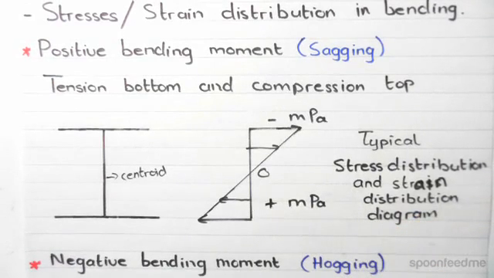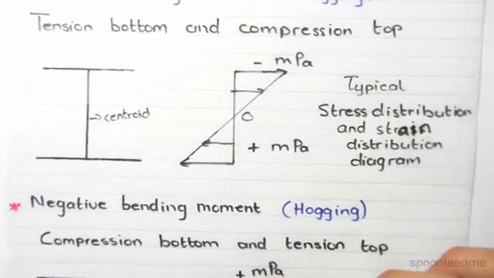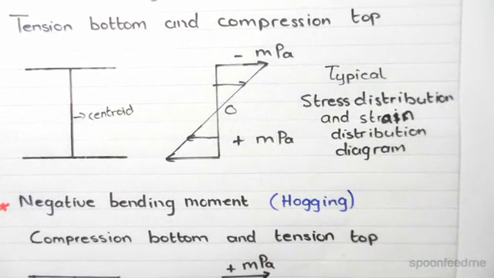So that's just positive bending moments which are sagging. Next, and vice versa, we have negative bending moments, so hogging. Now this is on the contrary, we have compression at the bottom and tension at the top.